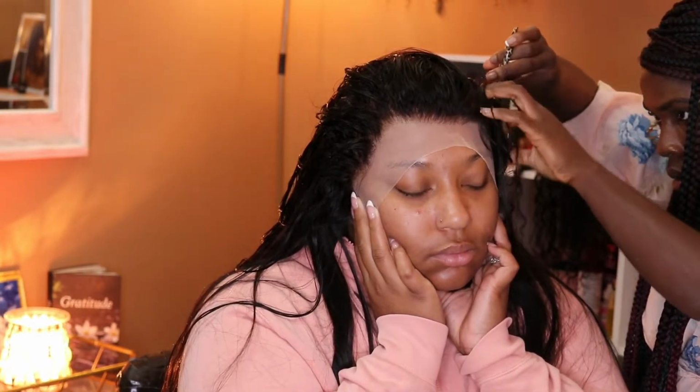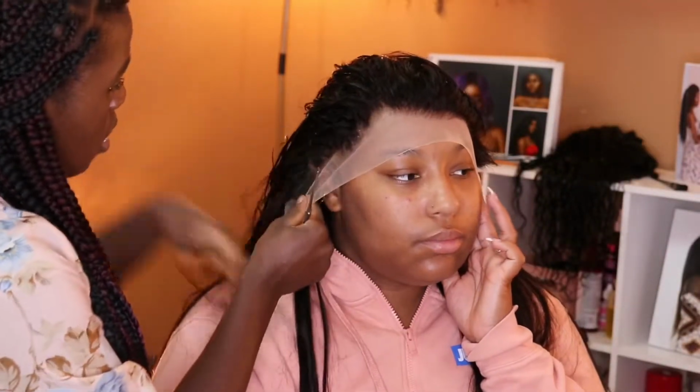While measuring out the size, I'm going to take my scissors and cut off the ear flaps that are not necessary for her head because it's too big or it's taking up too much space. You're going to do this on both sides of the head. So I am literally just cutting off any excess that is not fitting her head because it's not necessary. You don't want to have the frontal too big on the person's head because it's going to look unrealistic. It's not going to lay flat.